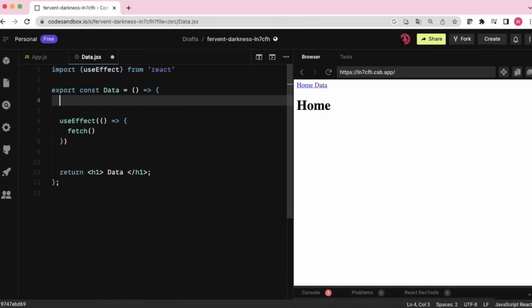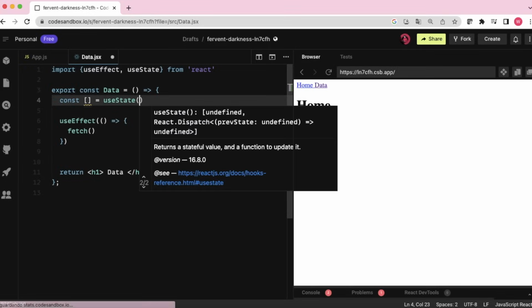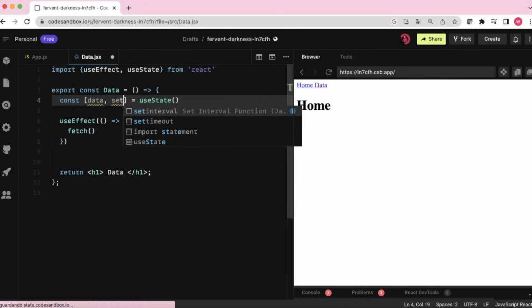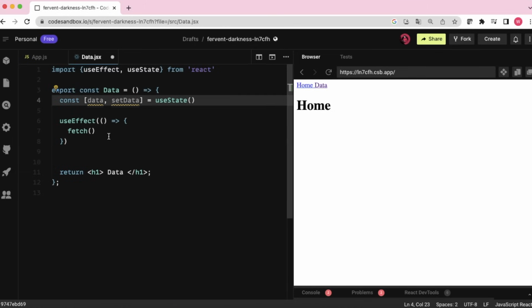I'll probably create a state to represent that data, something like const equals useState, and I don't know, call it data and setData. And then I would handle everything from the loading state to the data state and also the error state, right? So there's usually 3 different states that you might want to take care of when you're fetching data in React.